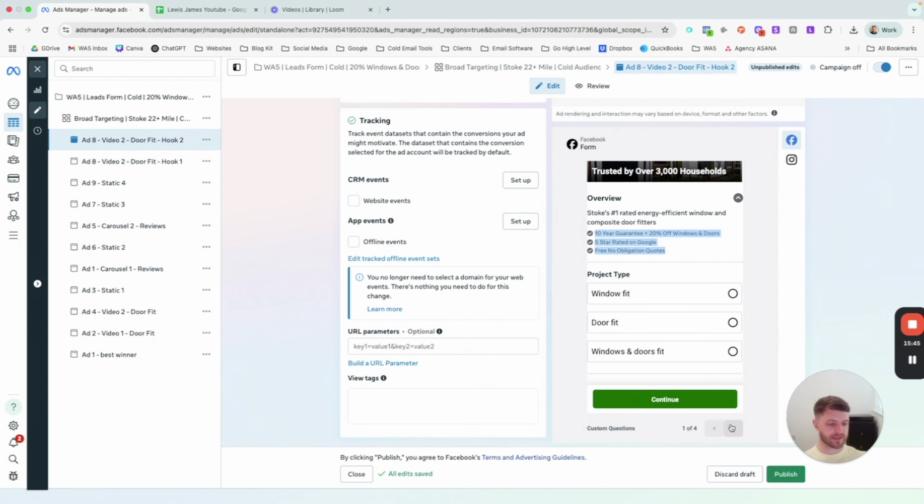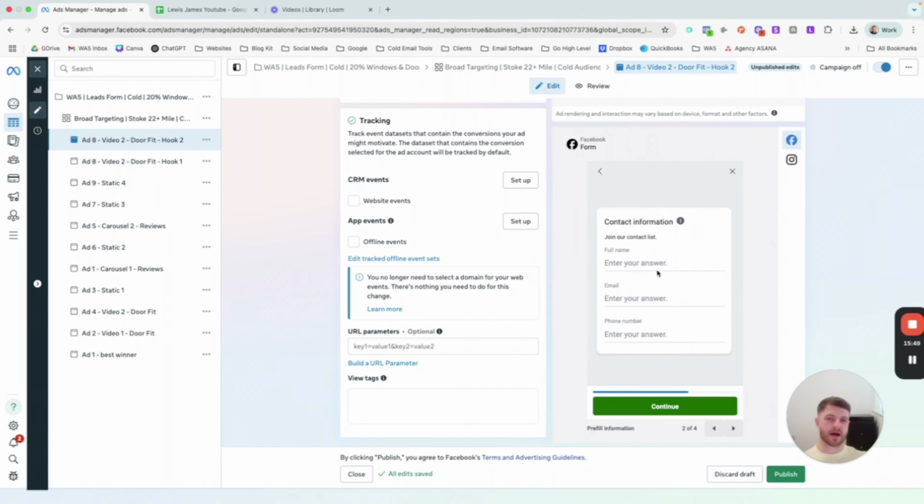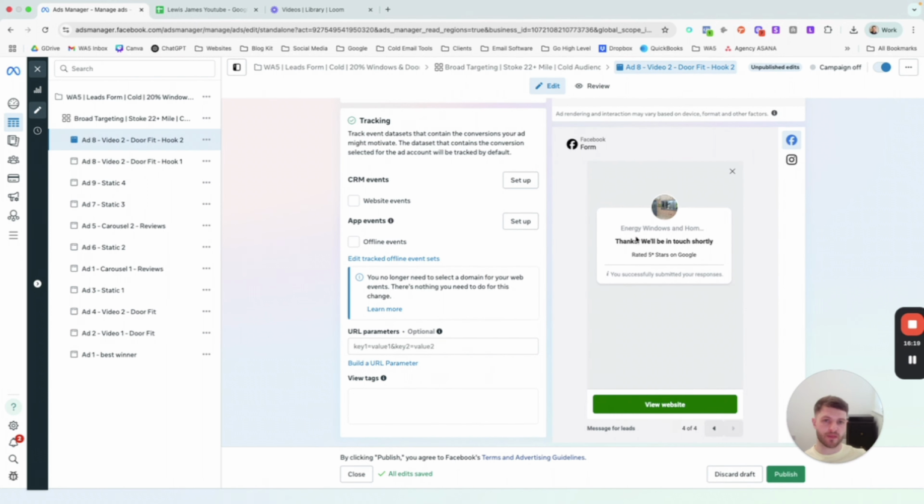What kind of project is it? And we ended up cutting it down because we found there were too many questions. And then what we do is we take the full name, the email, the mobile, and then as part of our agency service for this one client, they come into our CRM that we set up on behalf of the customer. We'd give them a call, we'd find out more about the project, what it is, how long they're doing it for, because we found that worked better in terms of generating qualified leads. So in a nutshell, that's it. As you can see, here's one with all the privacy policy, everything that's been done, and it's fairly straightforward.